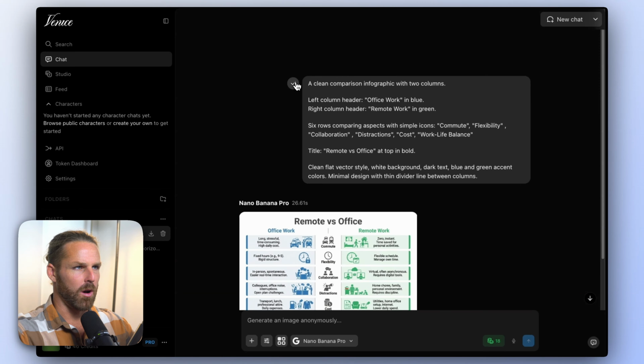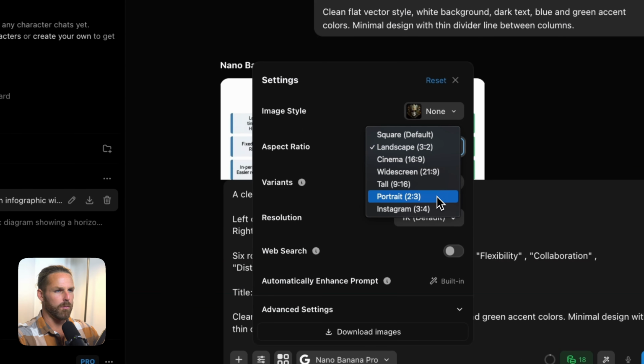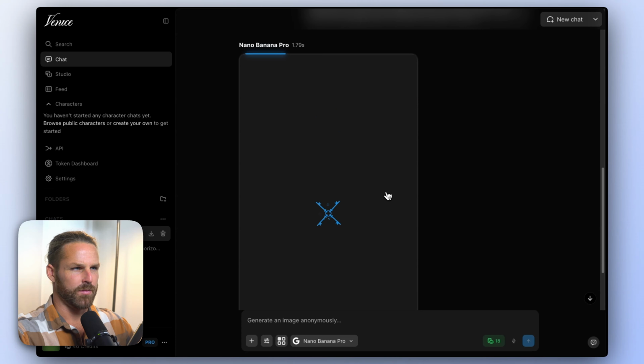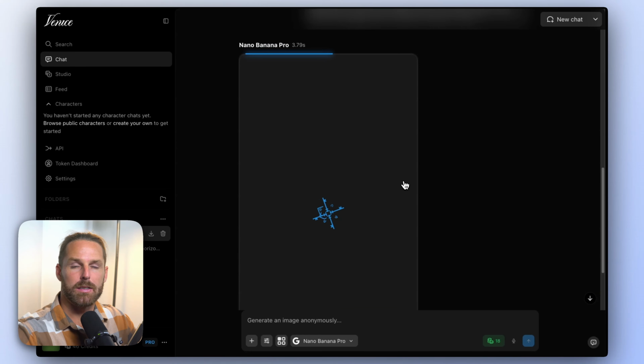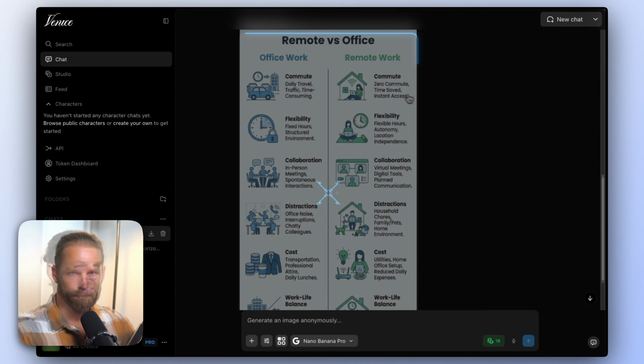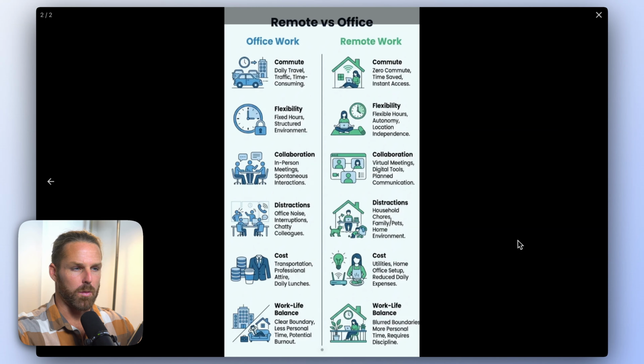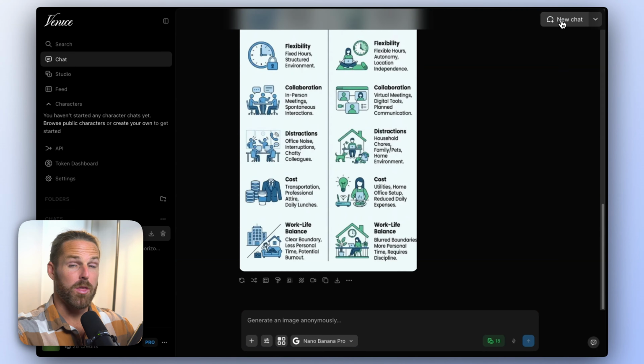We'll copy this prompt. We'll paste it in. And this time, let's put it in tall, vertical mode. And now we'll see it's going to play with the space differently. We're going to see the data in a different orientation. And there we see the icons are a bit compressed. There are no row headers, but we have all the information we wanted to see there. Let's move on to our third prompt.